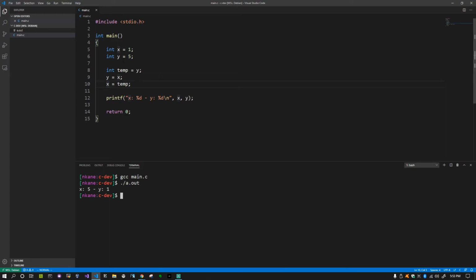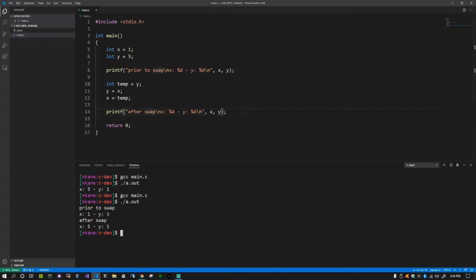So you'll see that initially this was 1, and actually let's do this. Let's print out some stuff here. We'll say prior to swap, after swap.